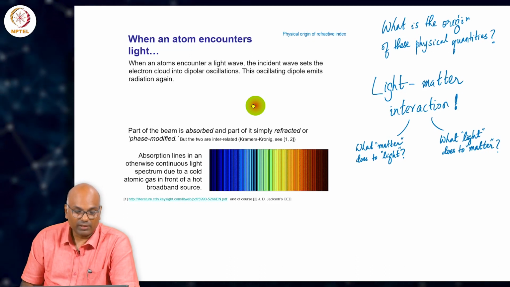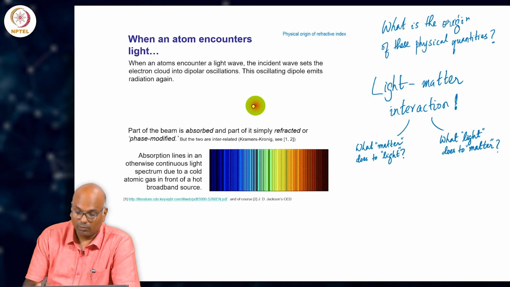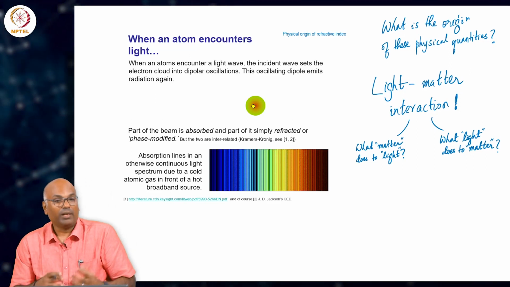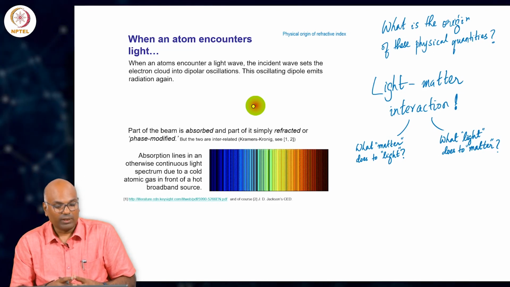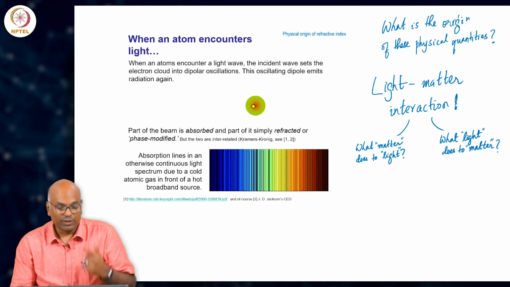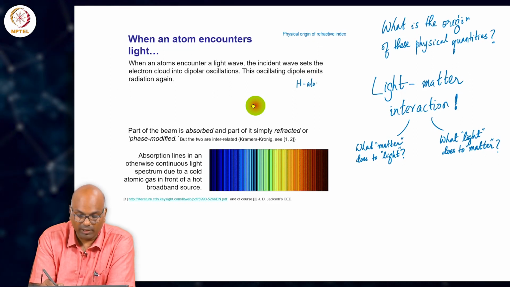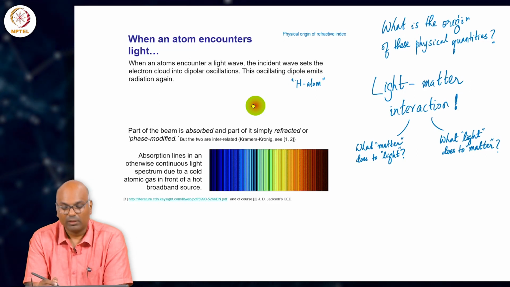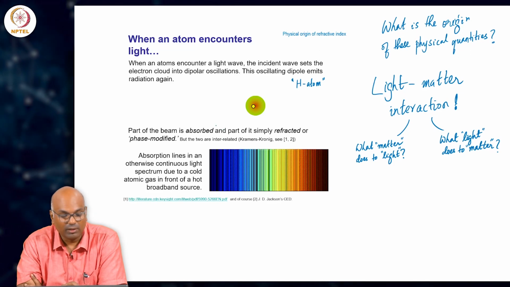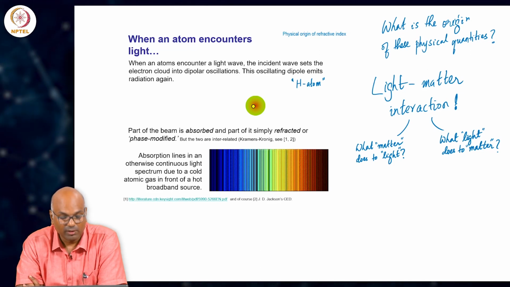So, the question that we are asking is, what happens when light interacts with matter, what matter does to light and what light does to matter. When light encounters an atom, a prototypical atom, we can replace this atom with something more complex later. It is easy to envision a so called hydrogen atom, which is the textbook atom, nucleus plus an electron cloud. The electron cloud in this case is thought of as a cloud.